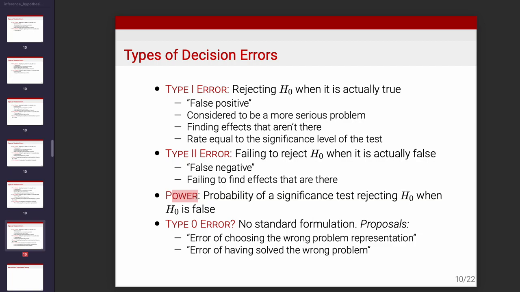There are formulas relating some of these things in a more general way, but this is an overview of the different types of decision error and the basic structure of hypothesis tests, since every hypothesis test that you'll see will have a very similar structure. Today we've gone through the skeleton of that structure, and next time we'll put some meat on the bones of it, and we'll talk about it hopefully in an accessible way so that it all makes sense.